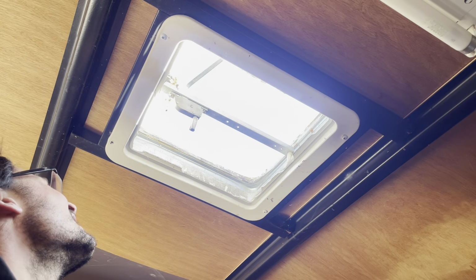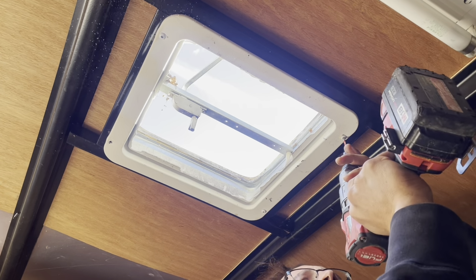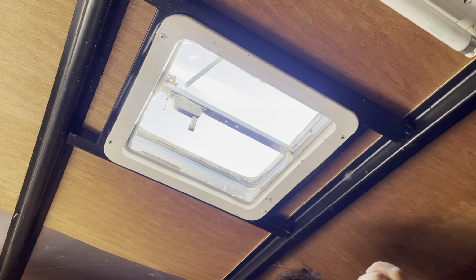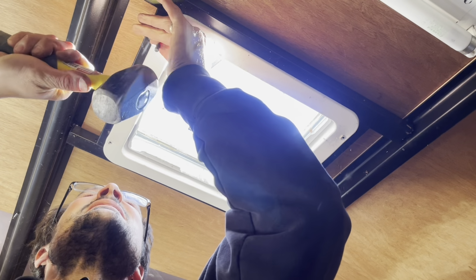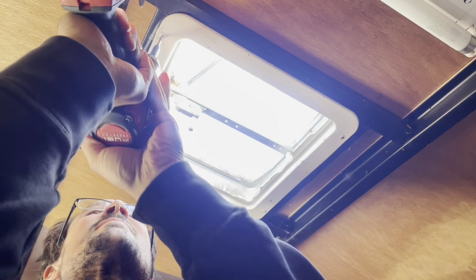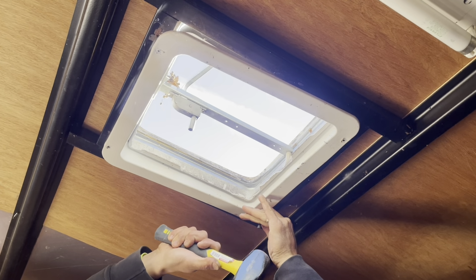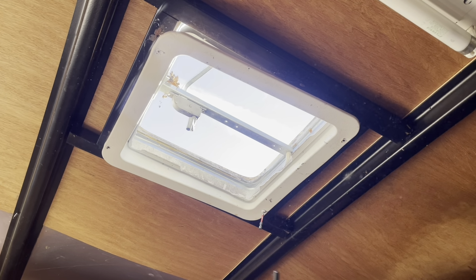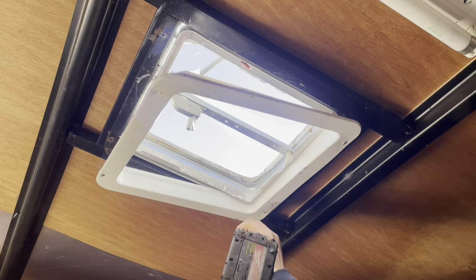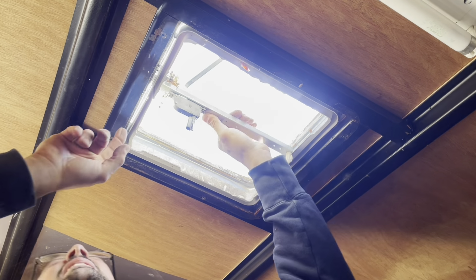Weird. Oh, that one worked. Put these screws right in the garbage. Okay, so the rest we gotta do from the roof.